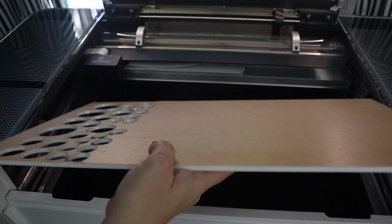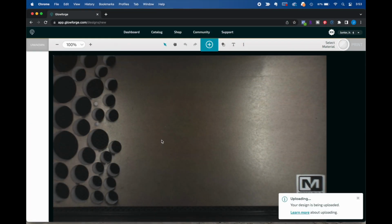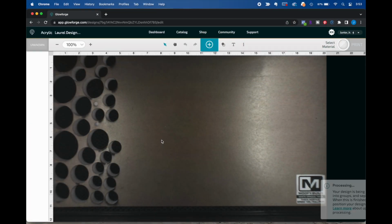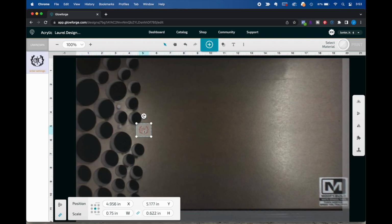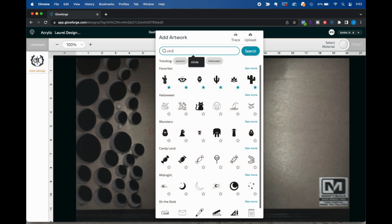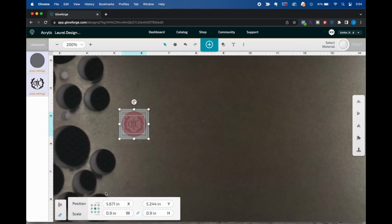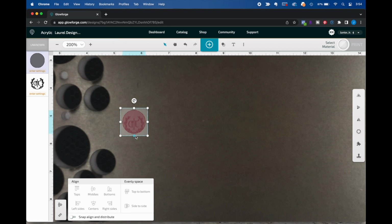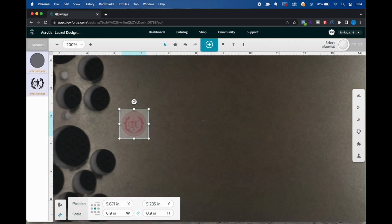So now we're going to use the Glowforge and a 1/4 inch acrylic. Again, everything we use will be linked down below. So we're going to drag our image into the Glowforge software. We're going to size it down to around 0.75. We do have premium, so we're just putting a circle around it to cut because all we have right there is the engraved image. So we're going to size that to about 0.85 or 0.9. Whatever you want. And then adjust it to where we want it to be. Make sure we group it, and then we're going to go into our settings.